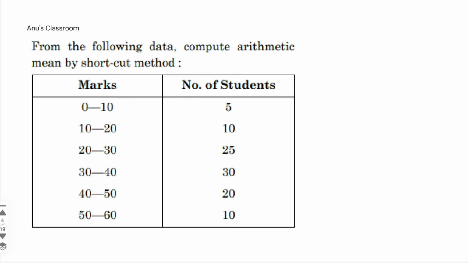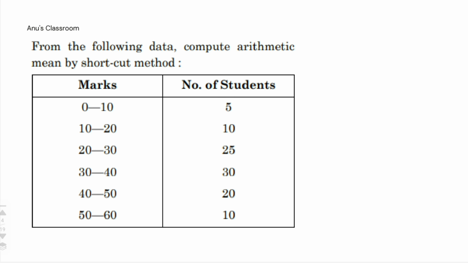Next is, this question had come up in last year's term examination paper, where they asked to compute the mean by the shortcut method. We have a continuous frequency distribution table. It is divided into classes, so we need to find the class interval first. What is the formula for finding the mean in the shortcut method?